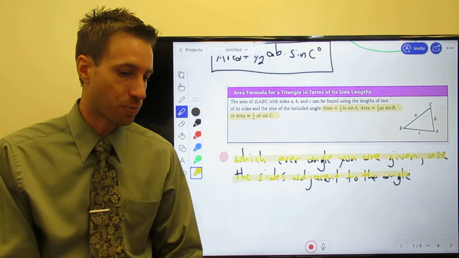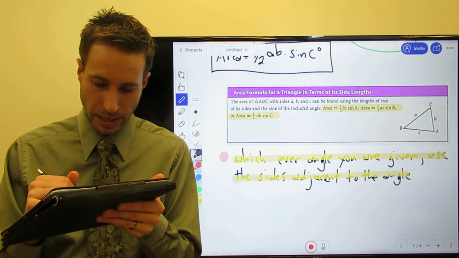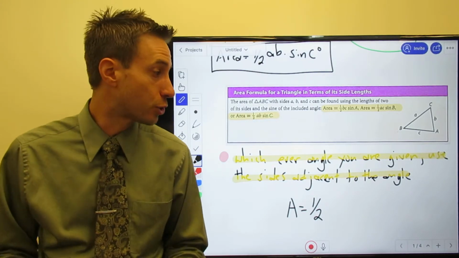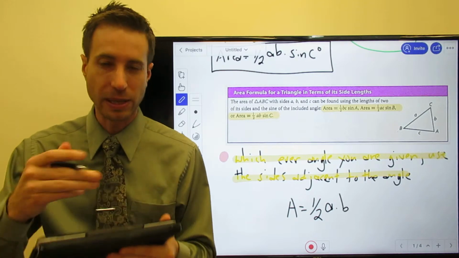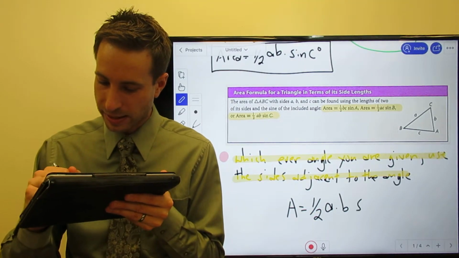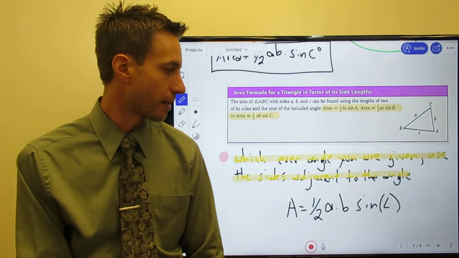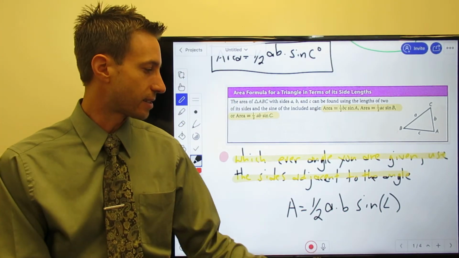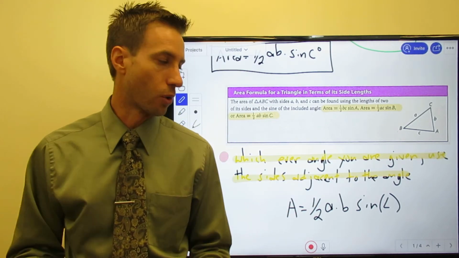So, in order to solve these problems, what you're going to do is you will simply use area is equal to 1/2, right? Whatever the two sides are that are adjacent to the angle, right? So A times B. Whatever those two sides are, one goes here, the other one goes here, and then you'll take the sine of whatever the angle is that you're given, right? So whatever the angle is and the two sides that are adjacent to it, just plug that stuff right into this guy. Don't fat finger something on your calculator and you're all set.